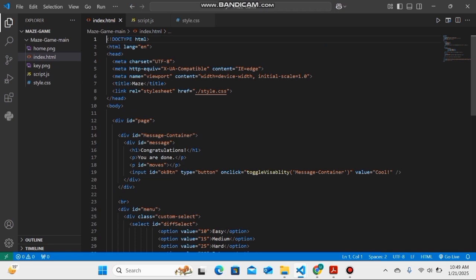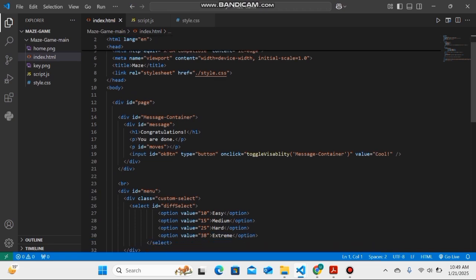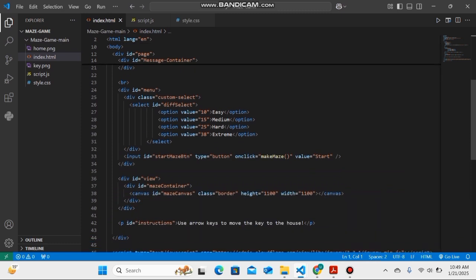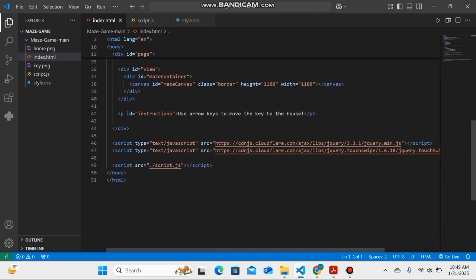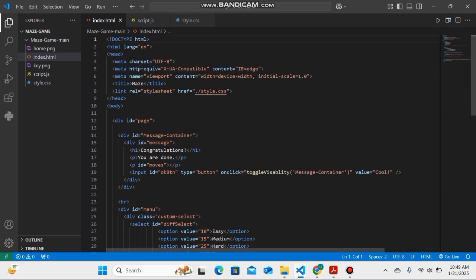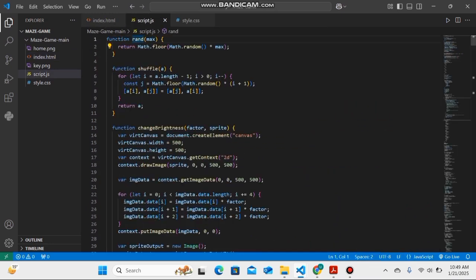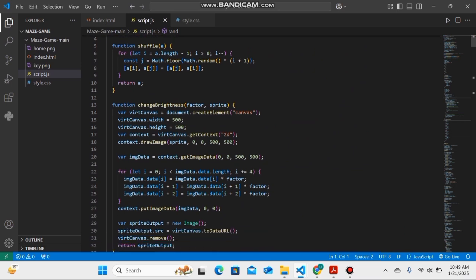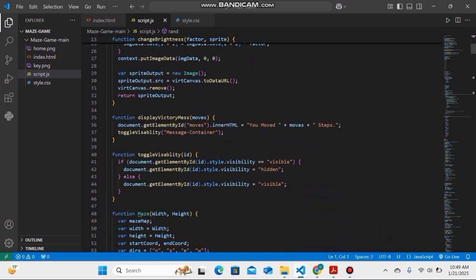It is basically a maze game in which the key must find its way to the house. So this is the HTML code, and then here I have the JavaScript code. I did some functions.